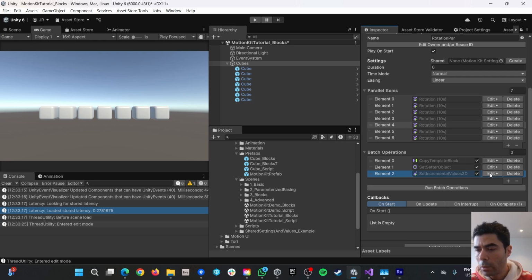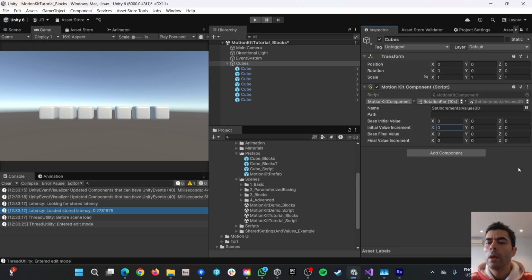So if I go to edit, I can set the base initial value, which will be the value that it will start with, and the initial value increment, which, as you remember, was just 15 degrees on the x-axis. So the same for the final value. The base final value, which means the first one of the first cube, will be 360, and the increment for the final value will also be 15.